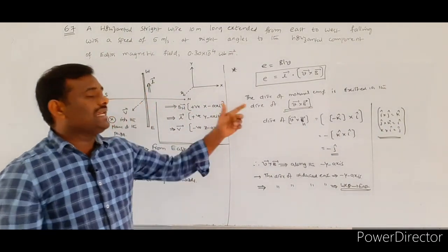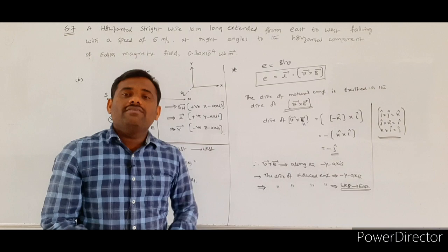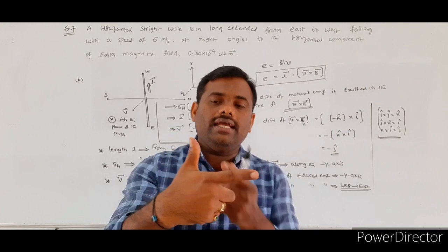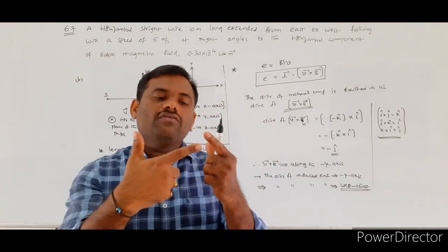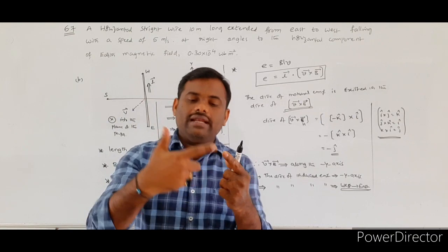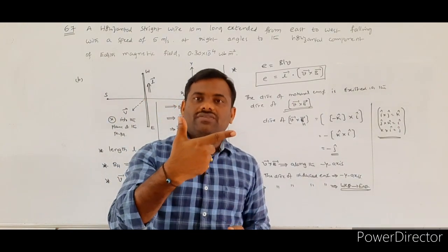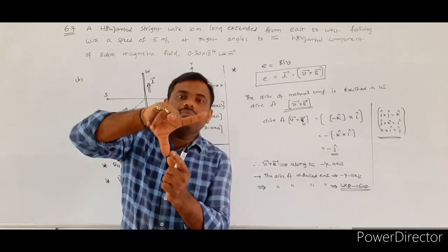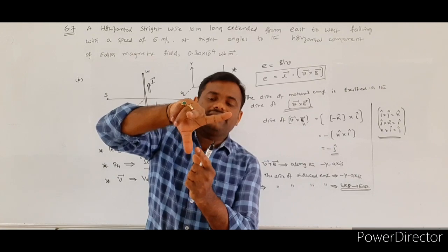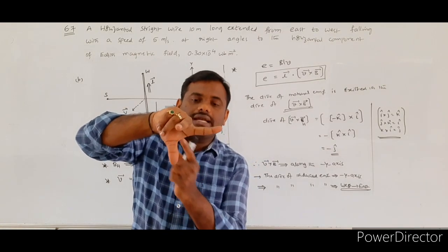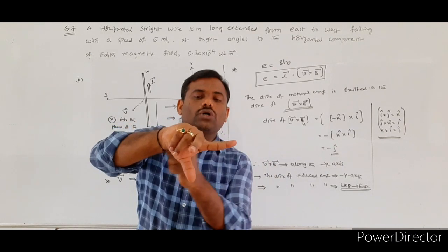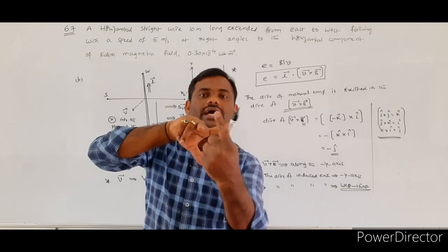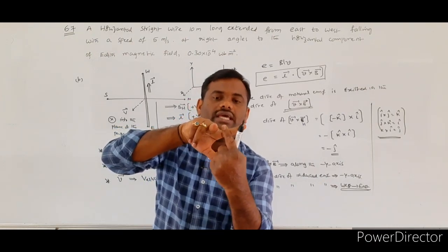Or we can also calculate its direction by applying Fleming's right hand rule. What is Fleming's right hand rule? The thumb represents the direction of the motion of the conductor, the forefinger indicates the direction of the magnetic field, and the middle finger indicates what? The direction of the induced EMF. So here, if the thumb is acting in the vertically downward direction, which represents the direction of the motion of the conductor, this is indicating south to north, what we assumed earlier, and in this direction, this is indicating what?